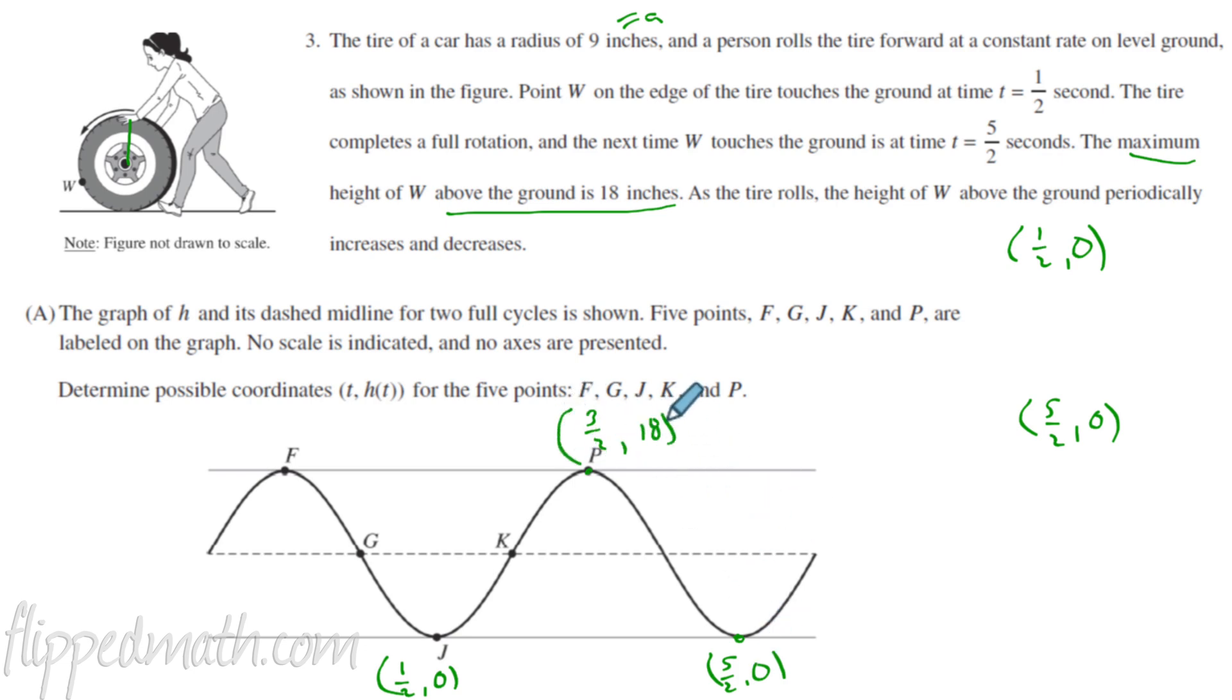We just need to know like how far off the ground that is. So the maximum height of W above the ground is 18 inches. I think I said feet before. That didn't make sense. But that's inches right there. So we're at zero and we go up to 18. What about the middle? What's in between zero and 18? That would be nine. So we can cut. I'll just put a nine right there. We know that these are at nine. These are at nine.